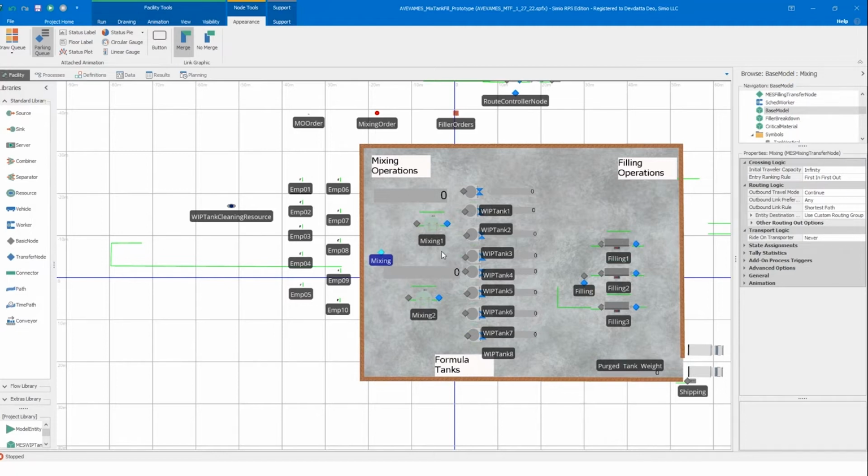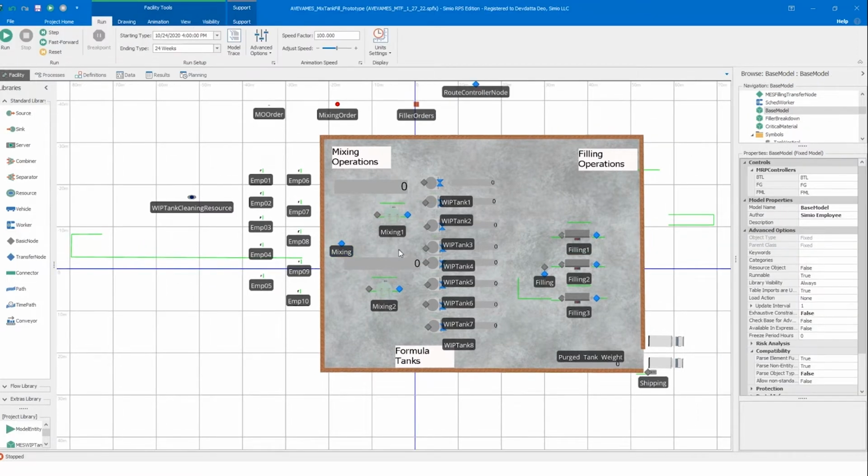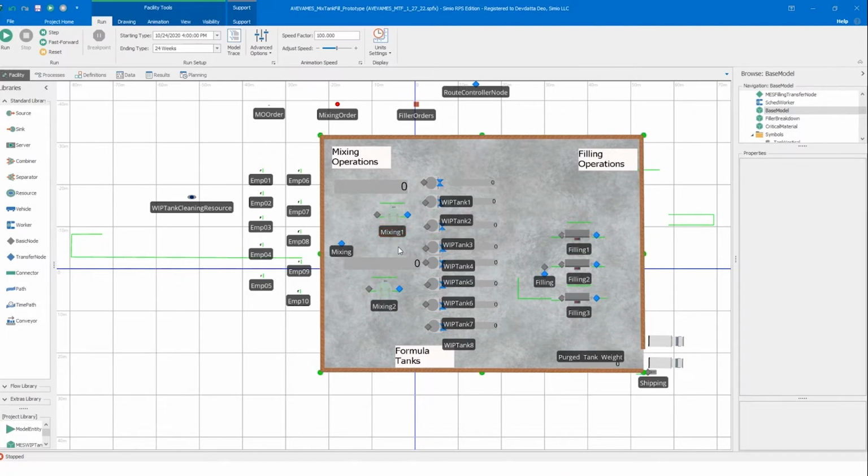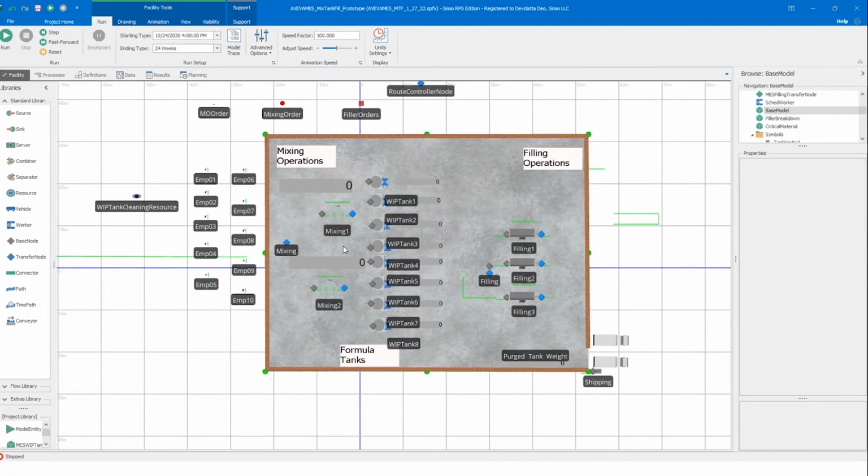Once these constraints are satisfied, mixing orders are transferred to the mixers and then they will undergo their batch cycle operations. The batch cycle time for each product is again defined in the materials table. Once the batch is finished processing, we transfer that batch to the web tank, and it will sit in the web tank until it can be consumed on the filling lines. So now let's talk about the filling operations.